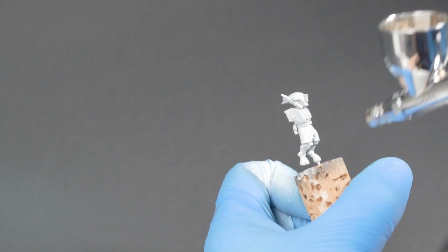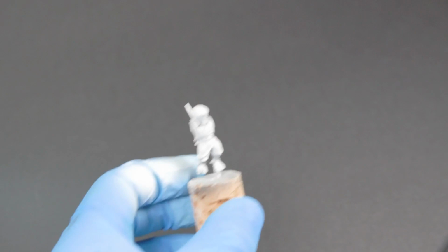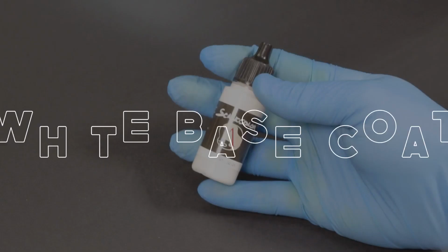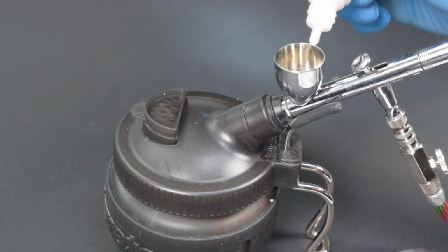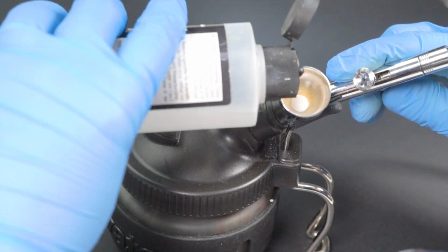Now, as you can see here, the airbrush has worked, but it takes a lot longer to get the white results than you would otherwise get from a regular rattle can. I'll be using Scale 75 white, but you can use whatever you want. So we're just adding it to the airbrush now, and we're going to be following up with some thinner. Now, I don't really know how much thinner I need. I've never used this particular paint before, and every paint reacts differently inside the airbrush.